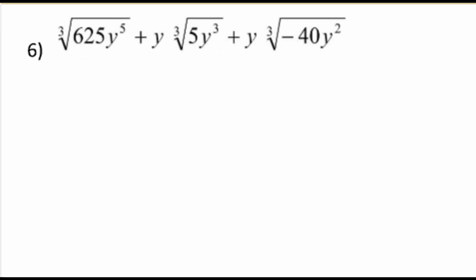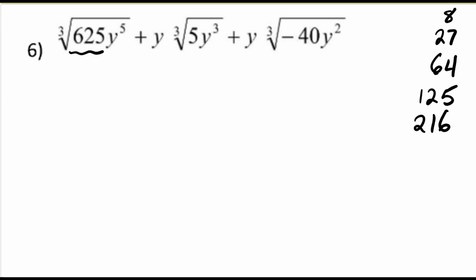6, where now instead of a square root, I need to be thinking about a cube root, which is a little bit different because now when I look at 625, I don't ask myself what's the biggest perfect square that divides into it. I ask myself what's the biggest perfect cube. And remind yourself, sometimes I like to write them down. The perfect cubes are like 8, right? That's 2 cubed. 27 is 3 cubed. 4 cubed is 64. 5 cubed is 125, etc., etc., right? The numbers get pretty big pretty fast, so you probably don't need to write down too many of them.